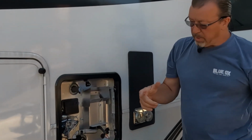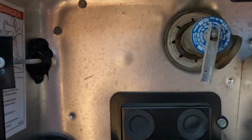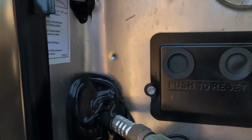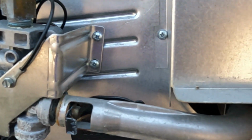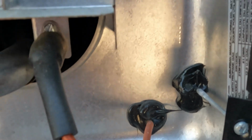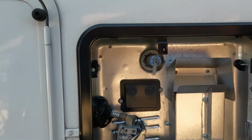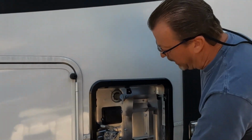All right, I just want to show you this. When you go to your water heater, please look at that sealant. It's not accessible. If you had a leak in this compartment, a propane leak, it would go right back into your habitat. Getting gas going back into your living quarters is one of the points of inspection that we have to do to make sure that your life safety is not at stake.